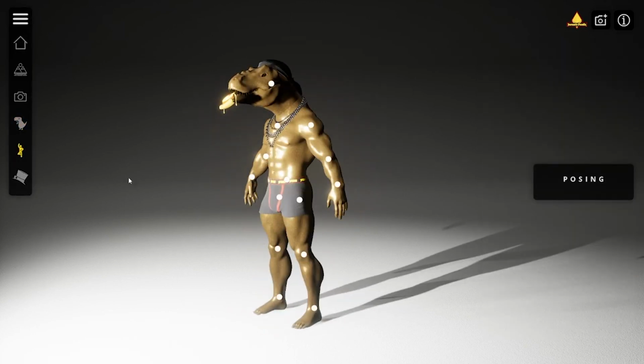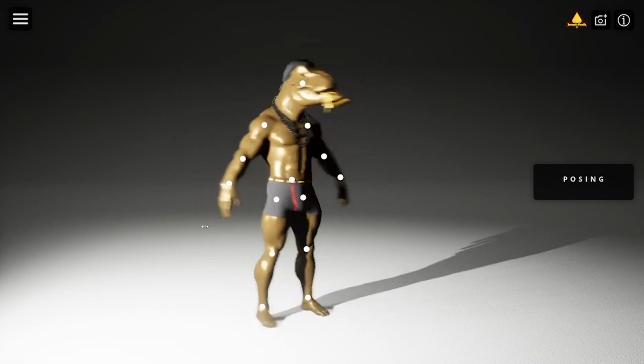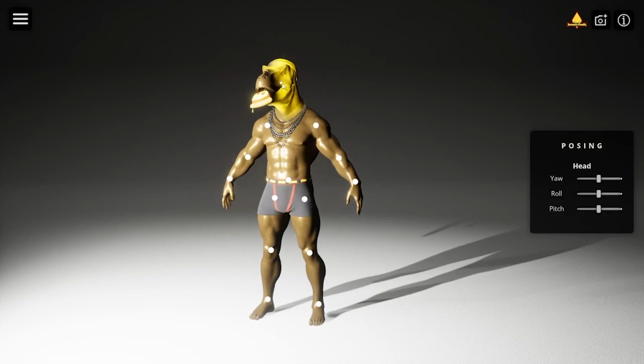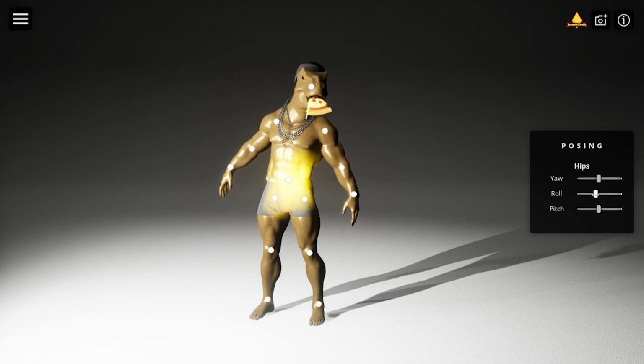In the posing section, you are given a number of points to be able to control. Obviously, if you grab the head, it will highlight where you are currently selected, so torso, left leg, left thigh, whatever, right thigh, or other way around. And whatever you move, we'll play on that. Obviously, if you move a core, you move the whole spine.